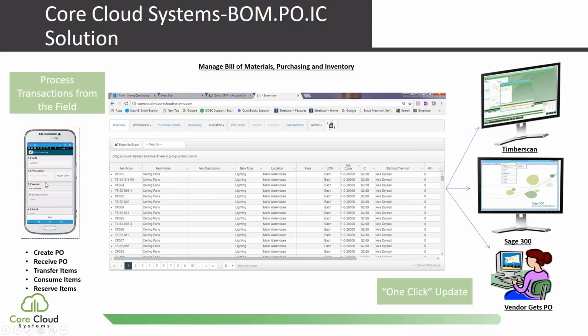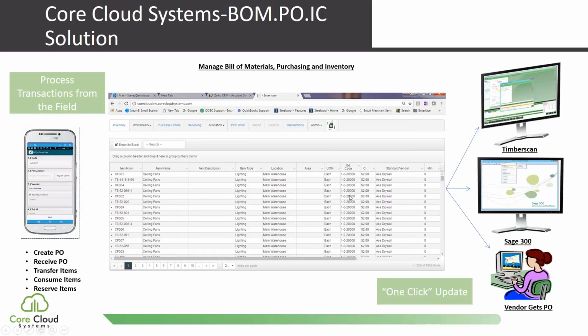So if I want to create a PO on my phone, it'll automatically come into the purchase order module. If I want to do a material request, that means that it's a material-based PO, not a vendor-based PO. Then it'll come in and create a worksheet, so my purchasing agent can send out a quote using Excel, get the quotes back, and then assign the vendors and automatically generate the POs from that. But we have 2 methods of purchasing, which is traditional purchase order, and then we have material-based purchasing.